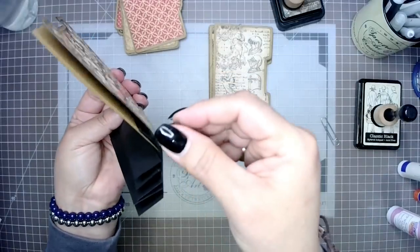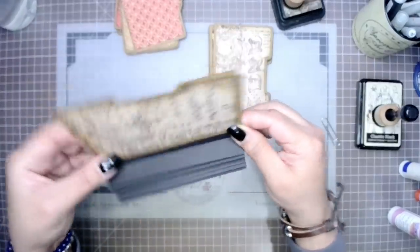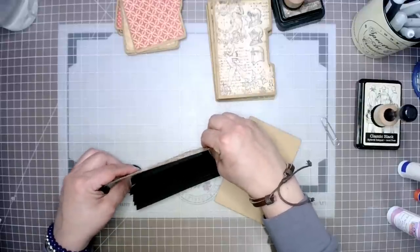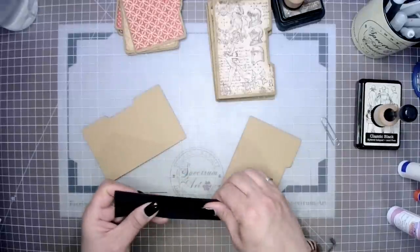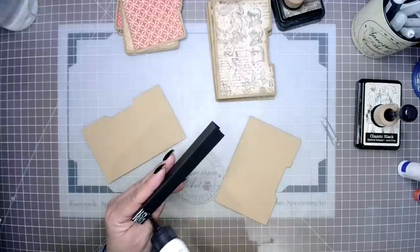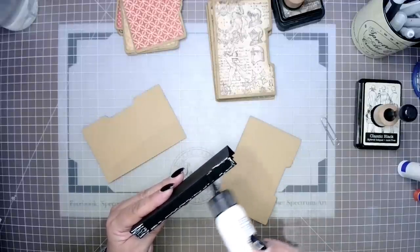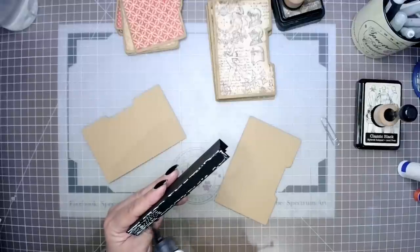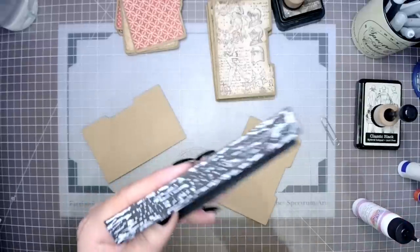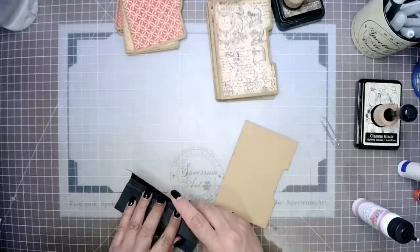We're going to repeat the exact same process for all of our pieces. Now I do have a very important tip: when adhering the black tabs onto your file folders, it is extremely important that they are well adhered. If you do not glue them down really well, your tab inserts — or tags, or whatever you are inserting into the pockets — will not slide in smoothly; they will actually bump into that black spine piece every single time and eventually end up lifting it. Please make sure you adhere it very well, reaching all the way to the border so that no part of the black piece is without adhesive.